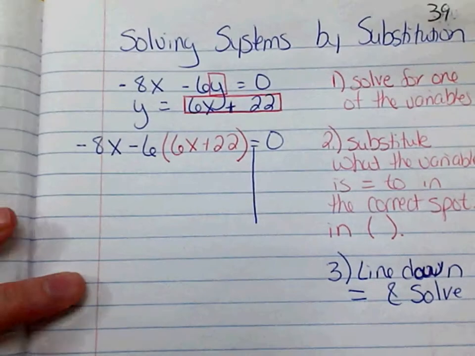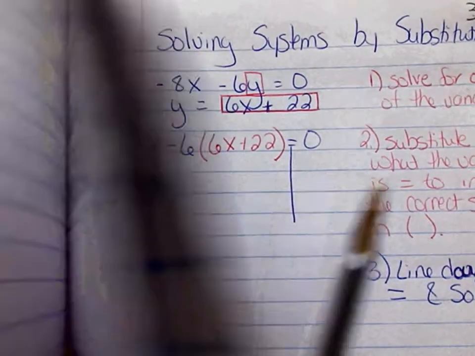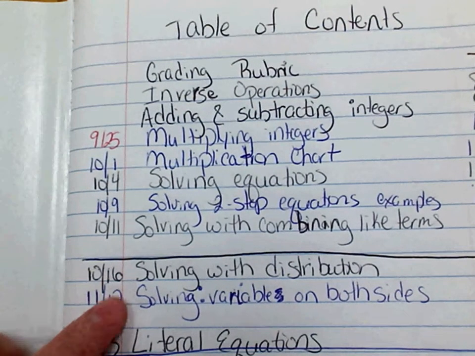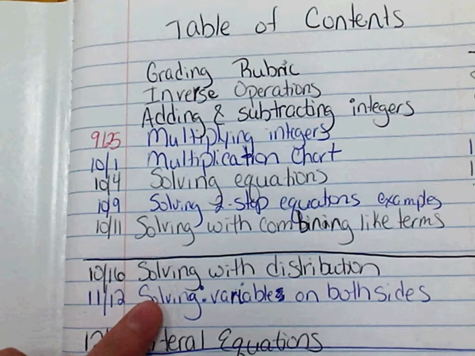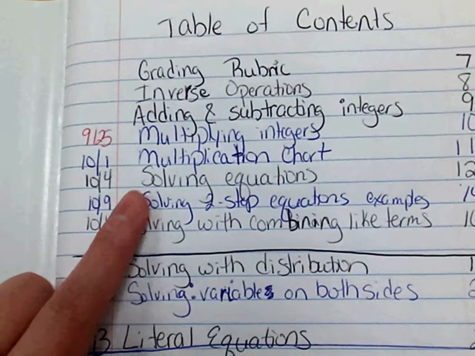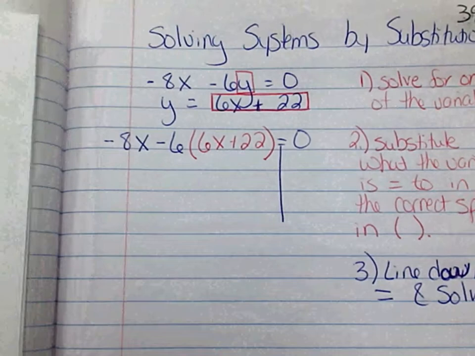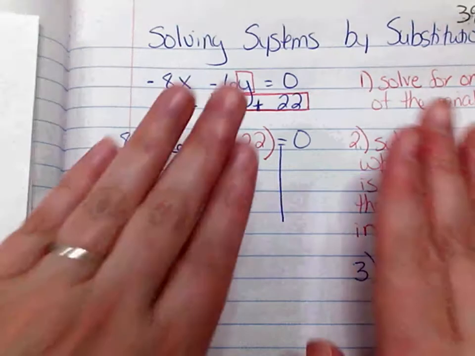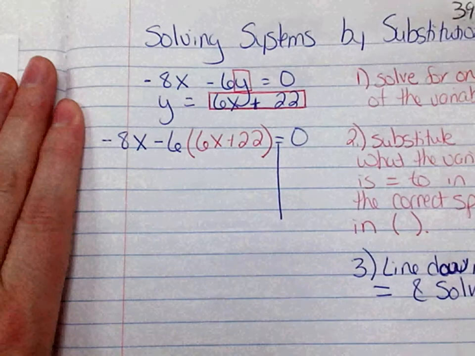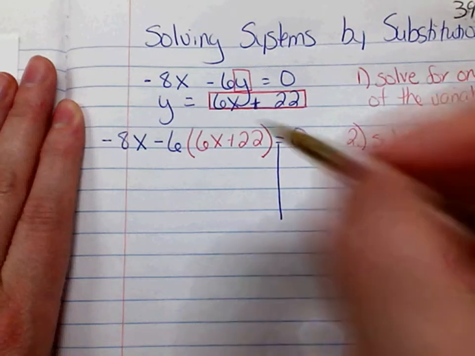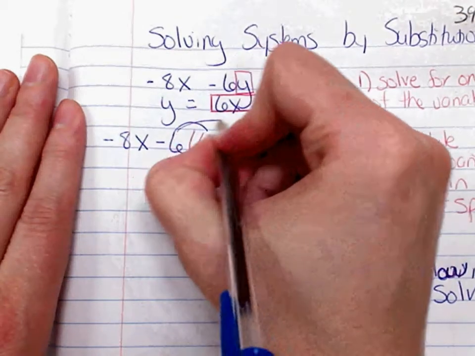Okay, so in order to solve this, you guys may want to flip back, if needed, into solving equations, two-step equations, combining like terms, distribution, variables on both sides. All of these solving ones will help you if you get stuck, okay? So first thing I want to do is I want to look at my two different sides. Well, this side's 0. There's obviously nothing I can do there. So if I look at this side, then I can simplify. The first thing you're going to want to do to simplify is get rid of the parentheses. And to do that, we're going to need to distribute this negative 6 right here.